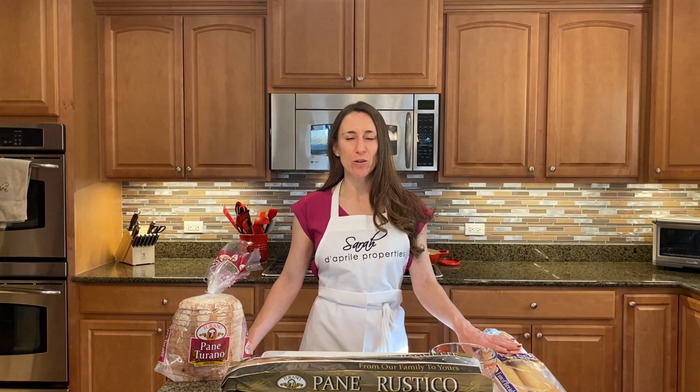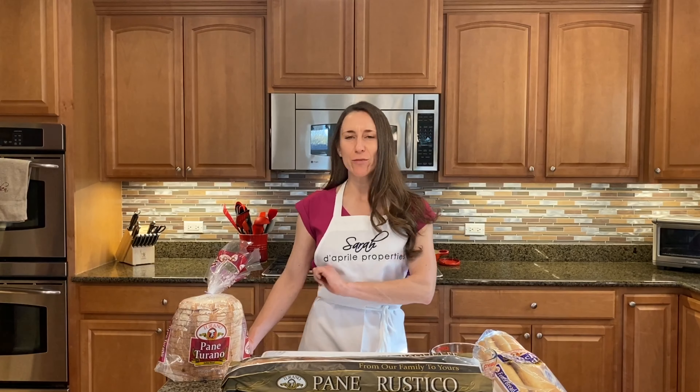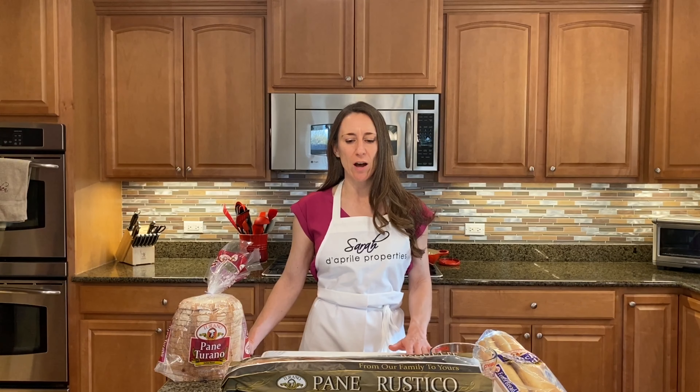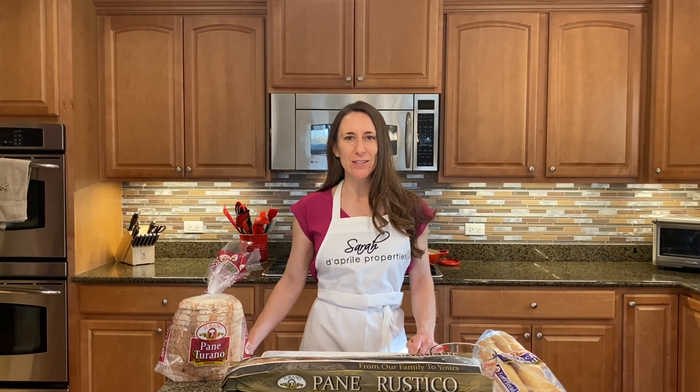Today I'm going to be using a French bread. You could really use any hearty Italian or French bread — there are a lot of varieties out there. We want it to sit out a day or so, so that when we cut it, it's nice and easy to cut. We're going to transfer it to the stove, brown up the exterior, give it some crunch, but yet still be soft and chewy on the inside.